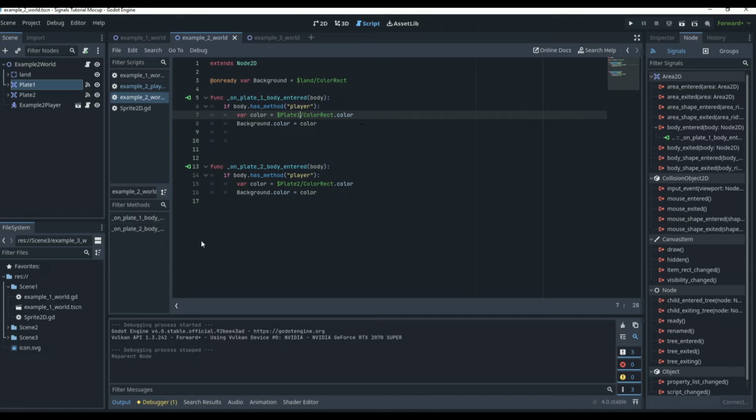So I'm going to time lapse, and I'm going to create one more plate just real fast so we can go over and have 3, so it looks a little bit better and a little more complex, even though it's going to be the exact same code, right? So I'll be right back.